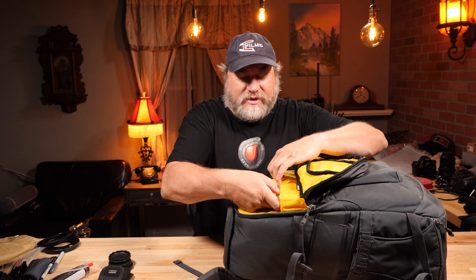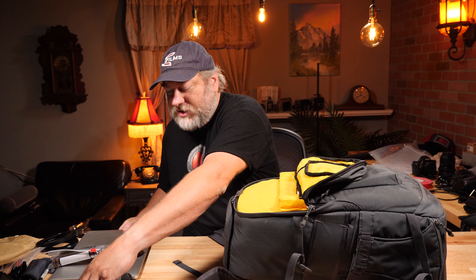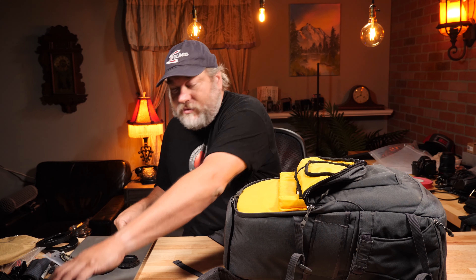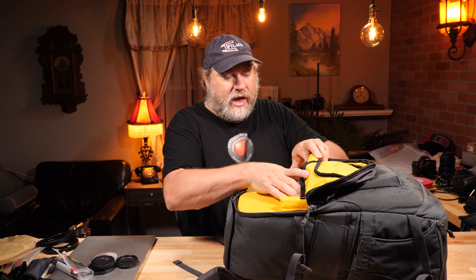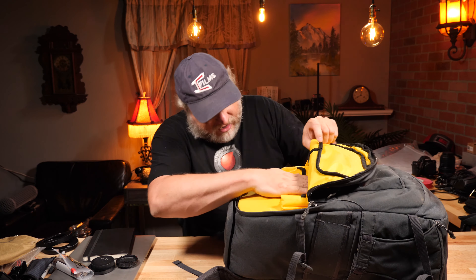Some of this stuff is what I take in my single backpack, but it may not be what I actually hike with. So if I'm going on a hike, I don't need to take my laptop — that doesn't need to go in there, but it does go in the backpack when I travel. A notepad — got to have a notepad so you can keep track of anything going on, little changes, especially when you're in the field and you don't have your laptop.